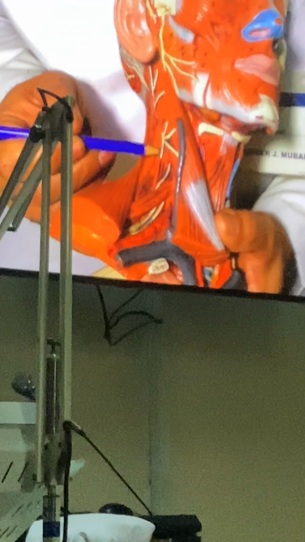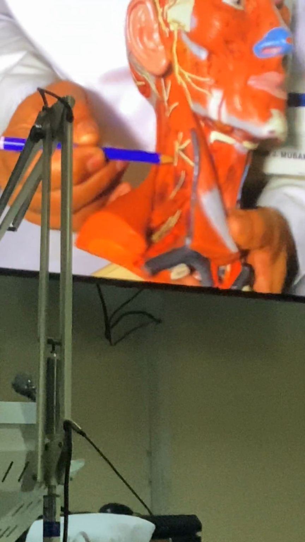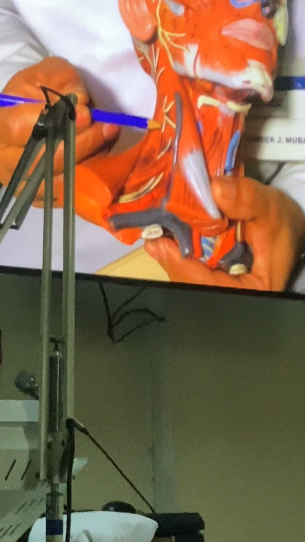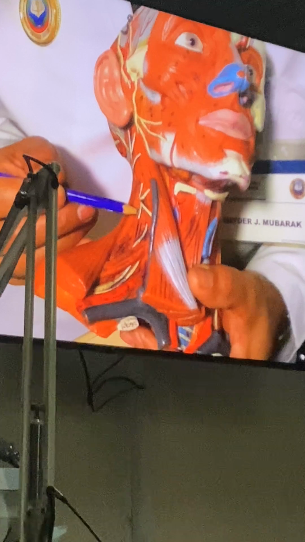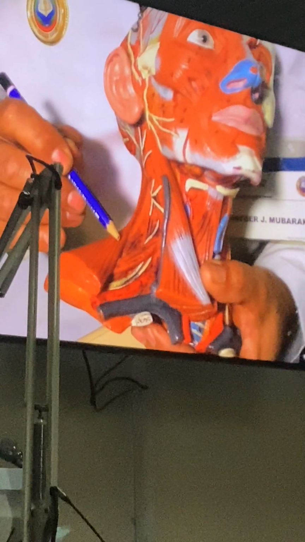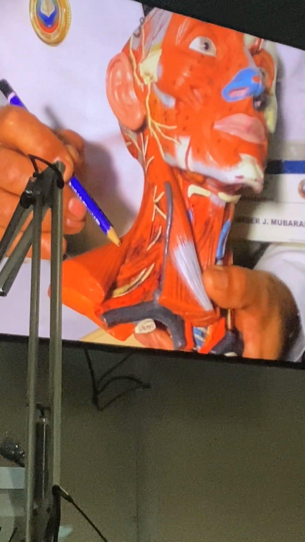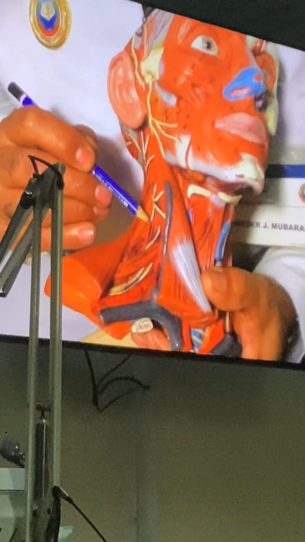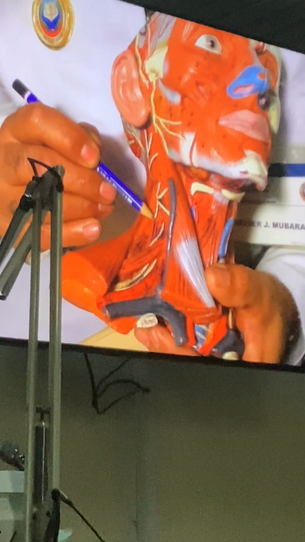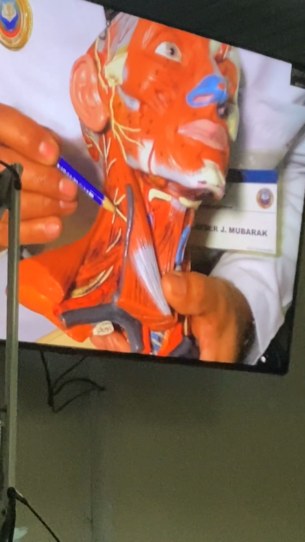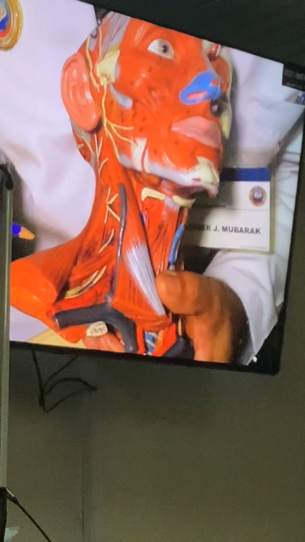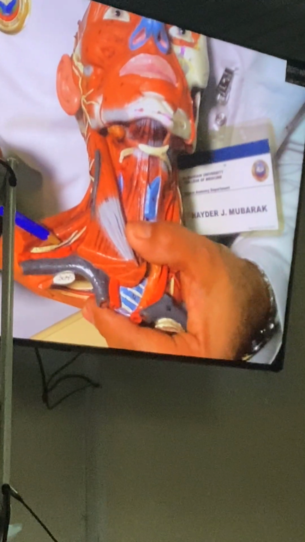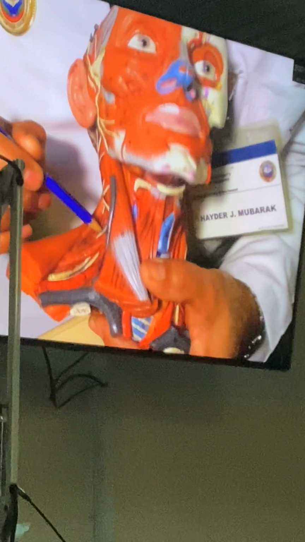Of course, here the demonstrator manufacturing the sample damaged the spinal accessory nerve. Supposedly this nerve, the spinal accessory, must continue down to pass deep to trapezius and supply trapezius also. But obviously it is cut from there by the manufacturing. Of course, this is the anterior part of the neck, just above and below the inferior belly of omohyoid, here and there.